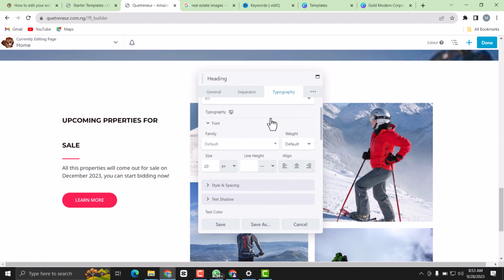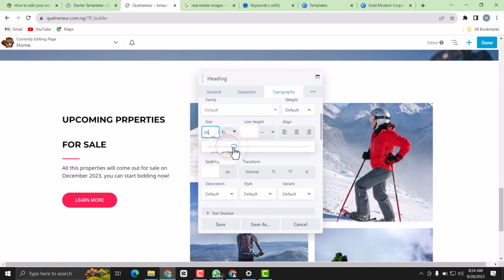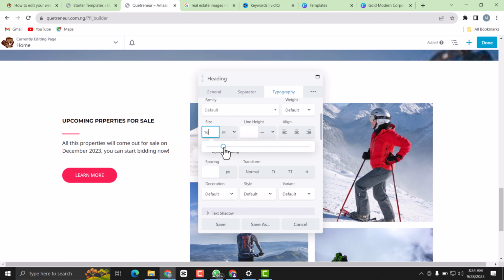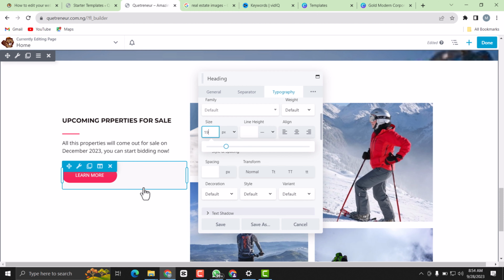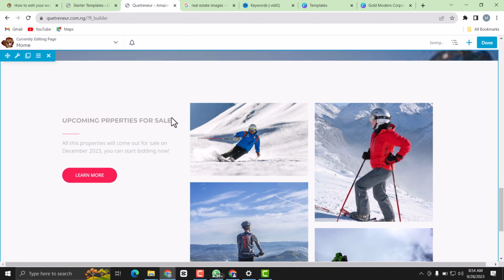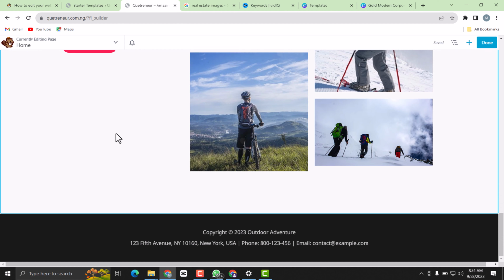So that's that. Okay, this looks good right now. So all right, click on save. I'm gonna click on save right here. And that is that.